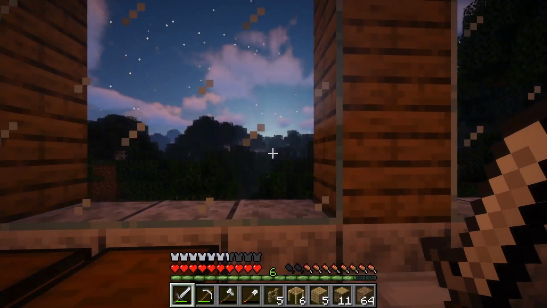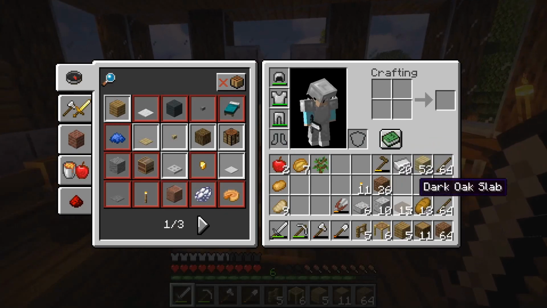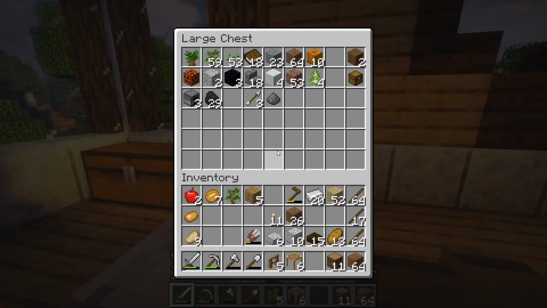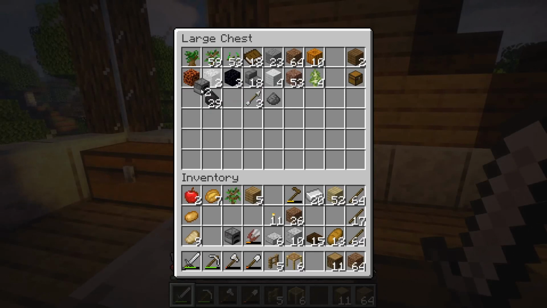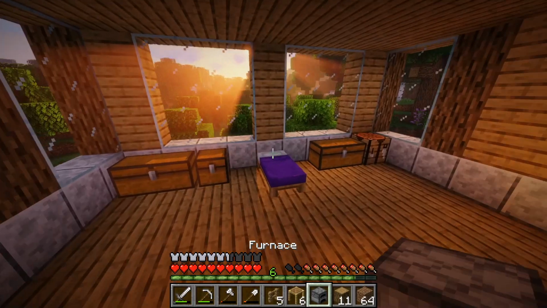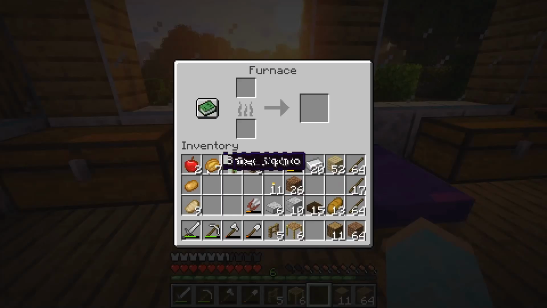Don't want to do that. But I mean, we'll be all right. Let me just get... Actually, I think I have. Yes, let me get one of these so that I can have stuff cooking in here while I'm gone. We can put this right by our bed for now. Don't like the placement of it, but it's fine.